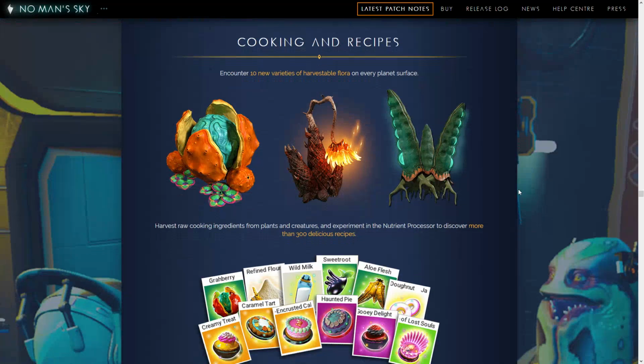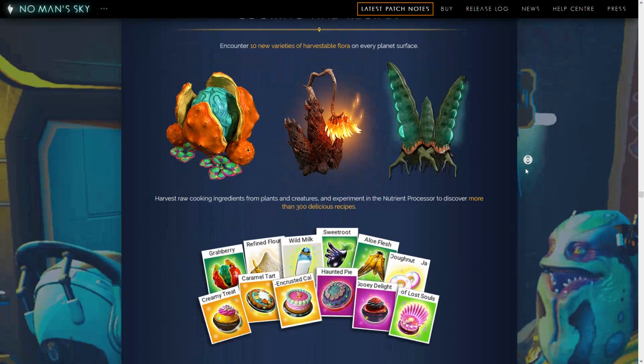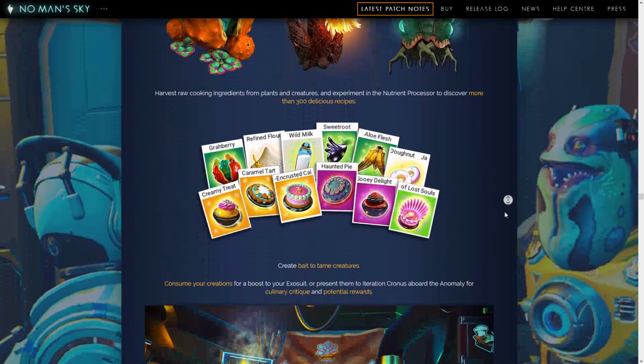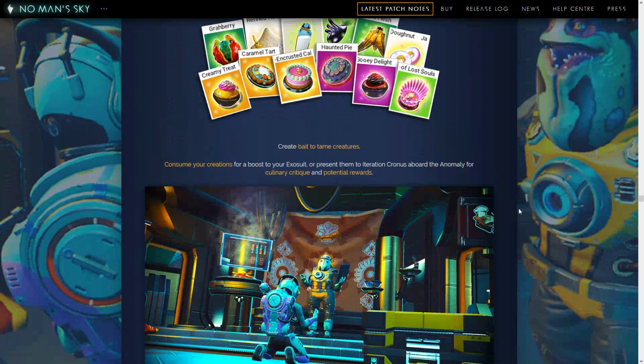So cooking and recipes. Encounter 10 varieties of harvestable flora on each planet surface. Harvest raw cooking ingredients from plants and creatures and experiment in a new nutrient processor. So that might have been what that machine is, to discover more than 300 delicious recipes. Ooh. Create bait to tame creatures. Consume your creations for a boost to your exosuit, or present them to iterations of Cronus aboard the anomaly for culinary critique and potential rewards.